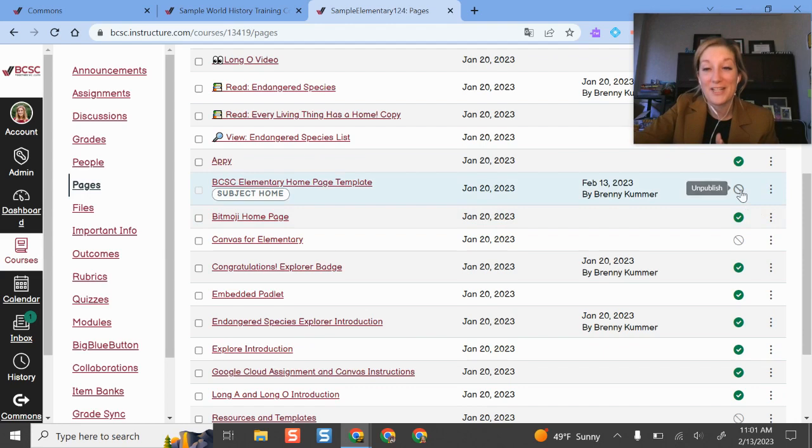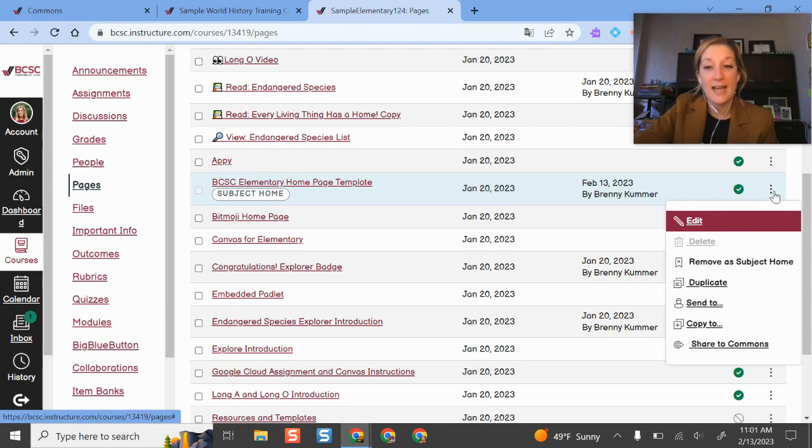So I need to make my homepage active. Otherwise, my students are going somewhere that they can't get to. They'll get an error message. And I can't make a page my homepage for my course until it is published, which is probably a good thing. So I'm going to come here and make sure that this little check mark is green. So right now it is published, but if it wasn't, I would make that green and that publishes it.